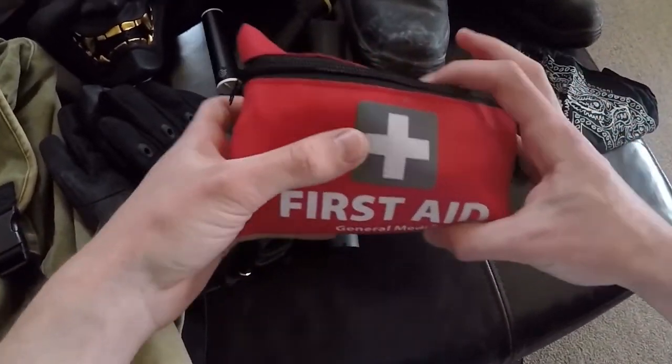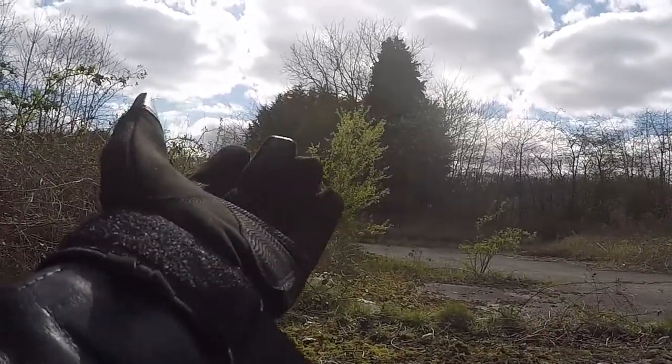The second part is obviously getting the right gear. And the thing is, most of it you hope you'll never actually have to use, like first aid kits, a spare change of clothes, just in case you go somewhere that's wet. It's always good to have camera gear if you're into photography, protective clothing, obviously gloves, boots. More is less.